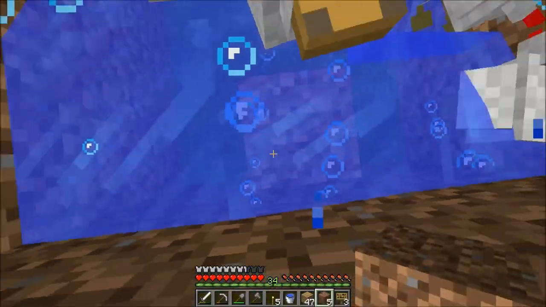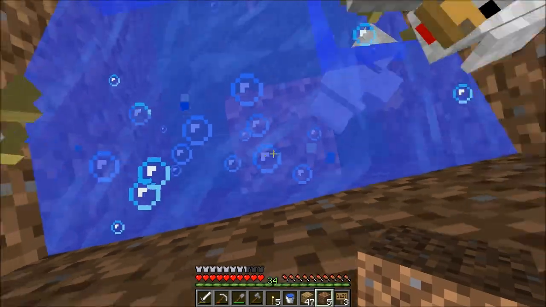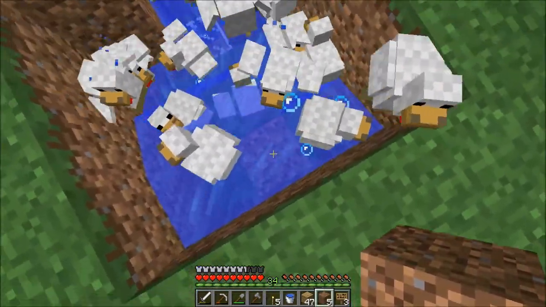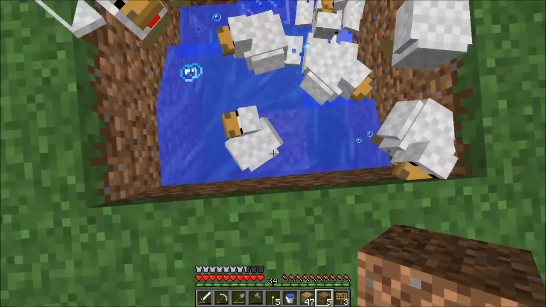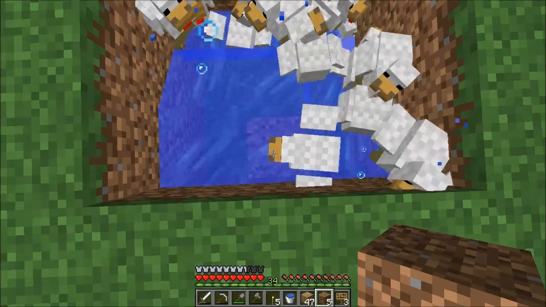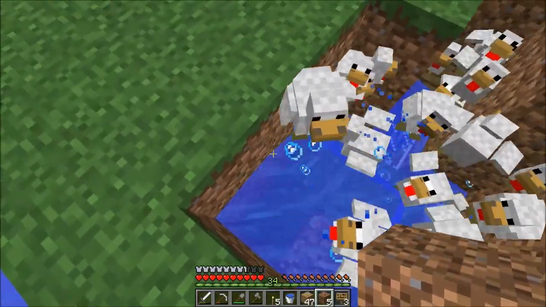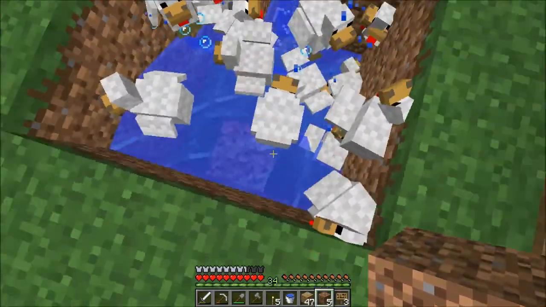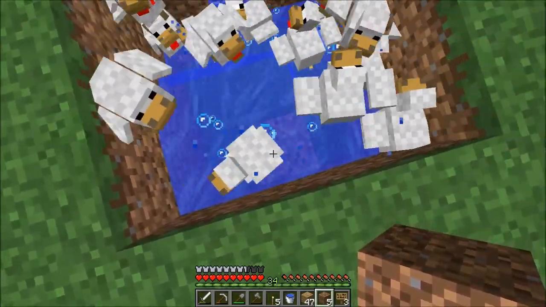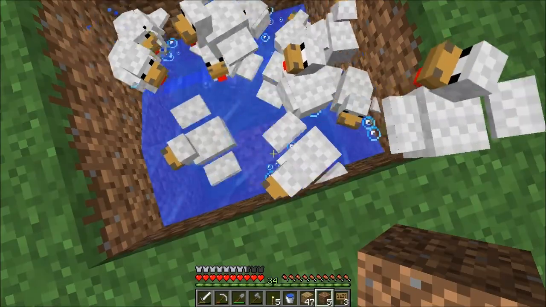Let's see if I can go out. Nope. I just glitched out of the thing. Why is this such a struggle? Nope. Oh, maybe over. Jesus Christ. They're just like, does dirt attract them? I just want to place a block right here so I can move them.